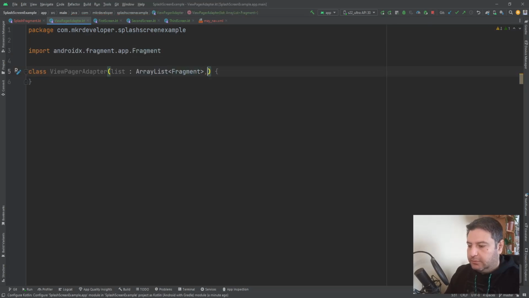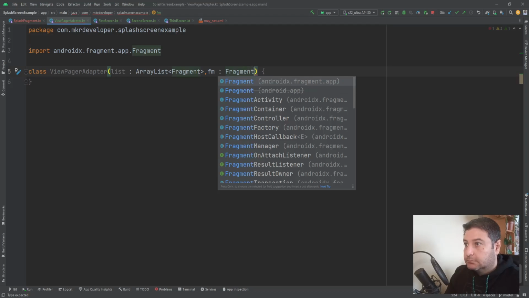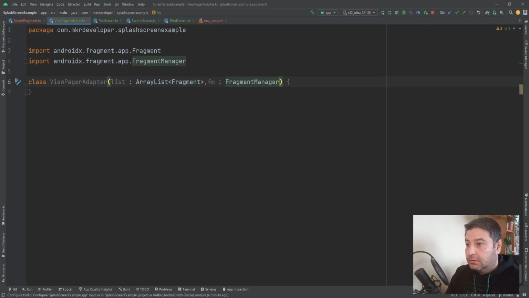Then we have to pass the fragment manager. I'm going to call it FM. And the last item is the lifecycle.